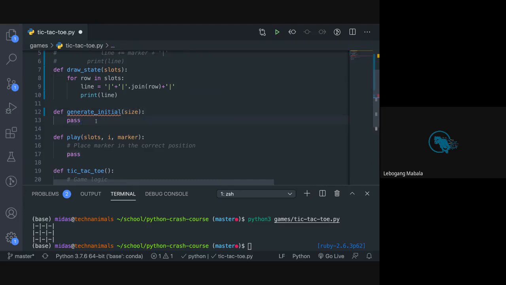So one thing that we need to use is the size, right? The size of the board that we need to generate.